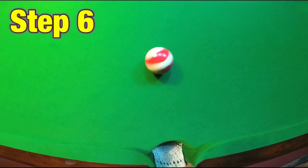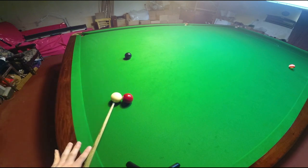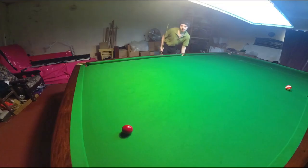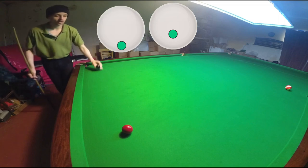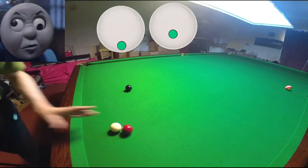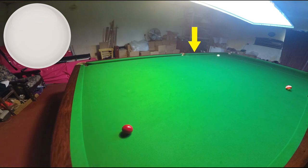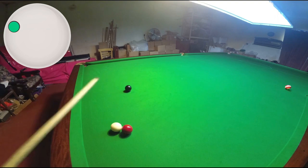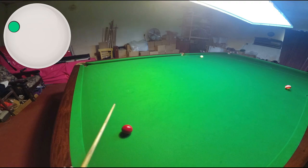Step 6: changing the angle with side spin. If you play snooker a lot you're likely to know exactly where the white's going to finish if I pot this black. It's actually quite difficult to pot a shot like this with either stun or screw back, especially as this shot is very thin and those spins won't have much effect. So I'm going to pot the black with right-hand side, which is going to make the white break wider and miss the middle pocket by a mile. It did take a few goes and an awful lot of left-hand side, but I was eventually able to pot the black and get the white to miss the other side of the middle pocket. Be aware of what you can do with side.